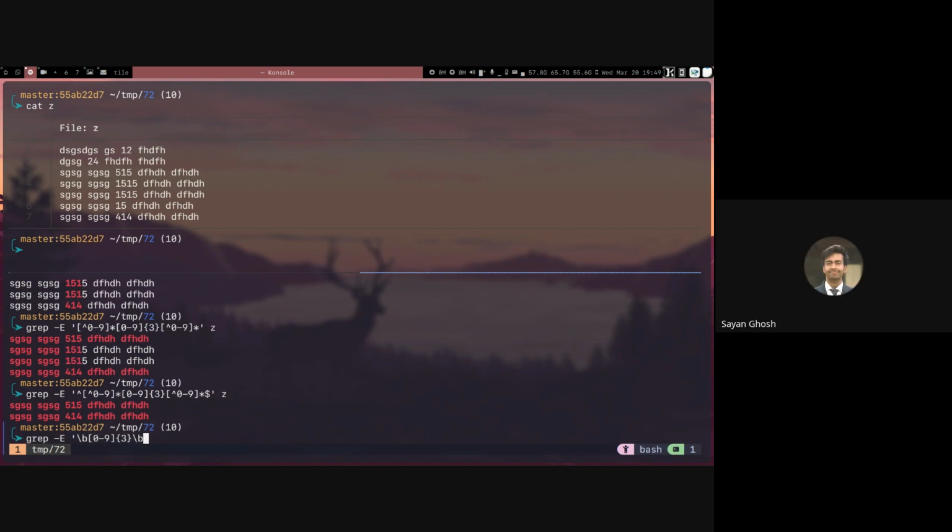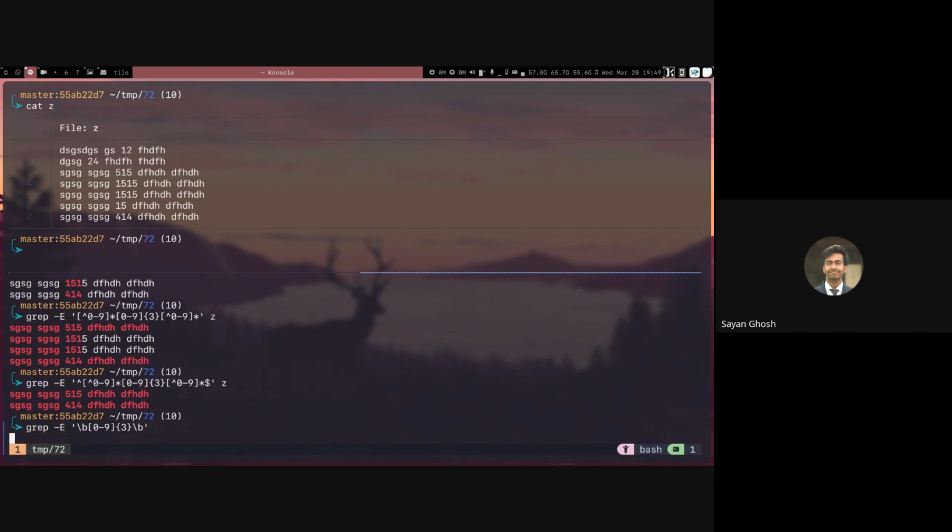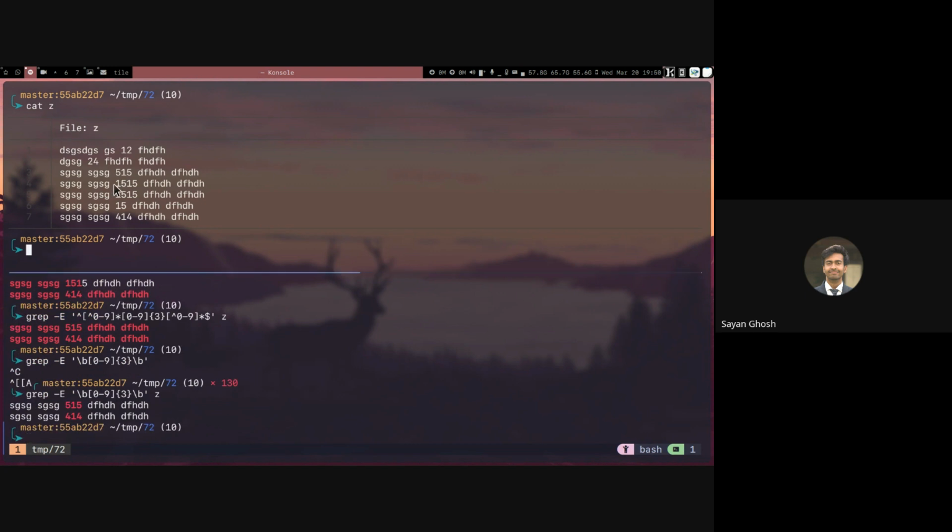Word boundary. Yeah. So this will work if you want to only match the digits if they are in a word boundary. So let me give the file also. In this case, it will work. But if our file was not separated by space or some word boundary, so if we just wanted to match three consecutive digits, and we didn't care if there was a space before or after it, in that case, it would not work.